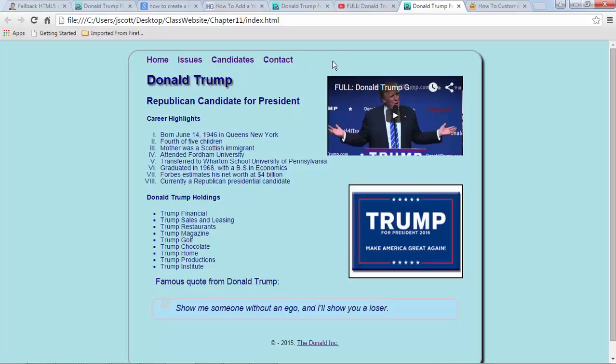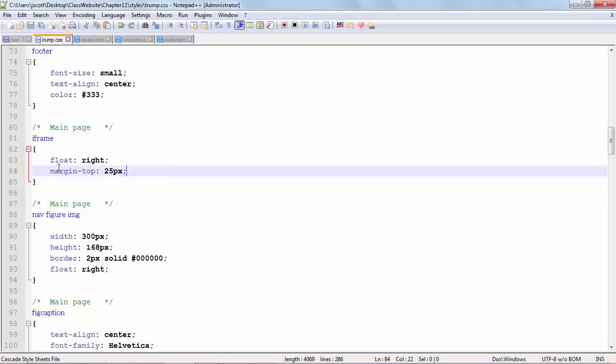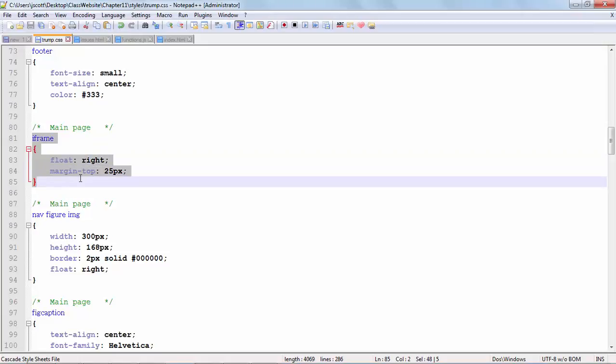So I can have a little e-commerce here, and I may or may not have some jQuery up here, but you can see that that part is done. Alright, so again, I showed you the actual code that I used. This was the iframe. I floated it to the right and gave it some top margin of 25 pixels just to push it down a little bit.